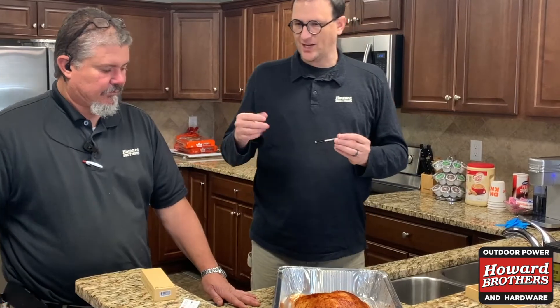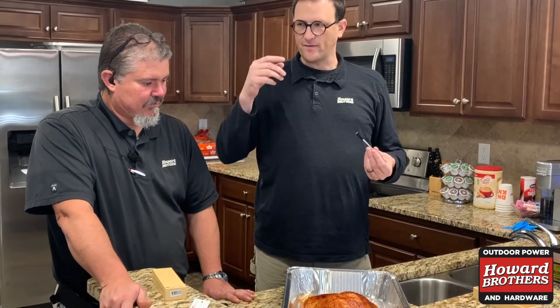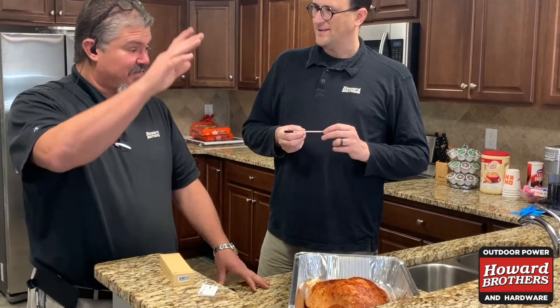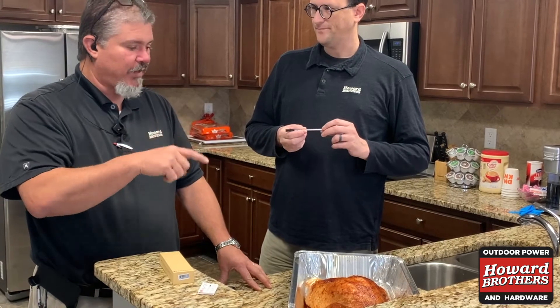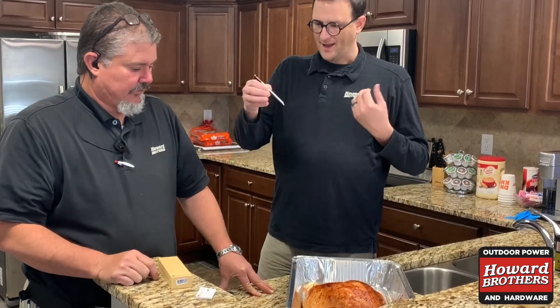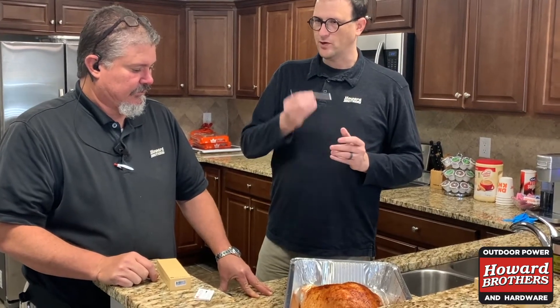The other thing I like about it is it lets you track your cooks over time. The app has a really cool interface where you can put in notes about what you did to the food — what you liked or didn't like. You can see exactly what you did and when you opened the lid. You'll see a graph of those temperatures. Over time, you become a better chef because of this. After doing a cook six, seven, or eight different times, you can go in, hit that button, and say 'I want to do it just like that.' The Meter has that built into the app so you can repeat those cooks.